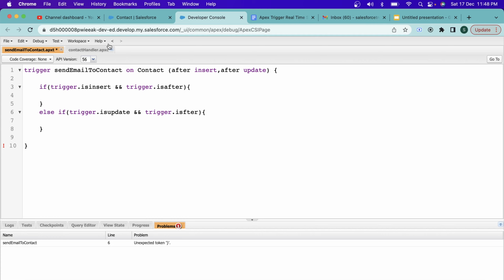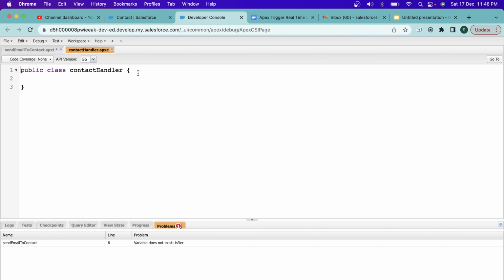So over here in the ContactHandler class, I will create one static method, and I will type public static sendEmailToContact. Over here we need to first decide what parameters we need to pass from this trigger.